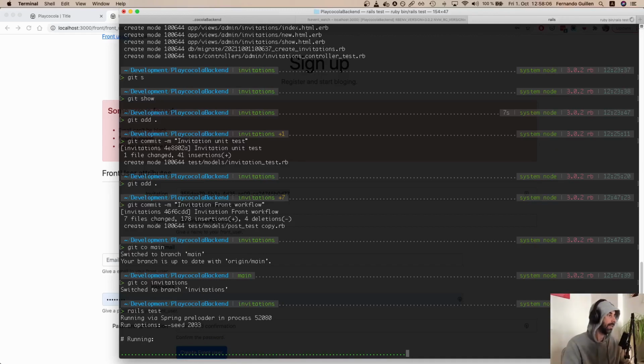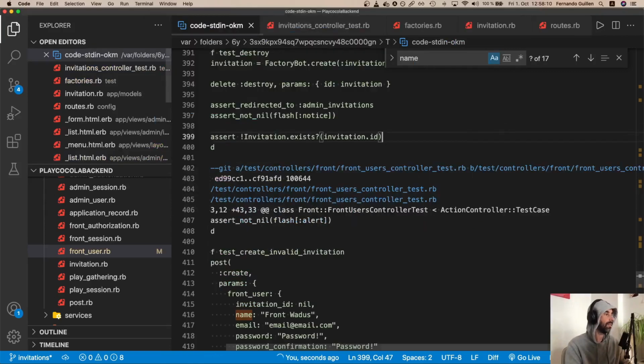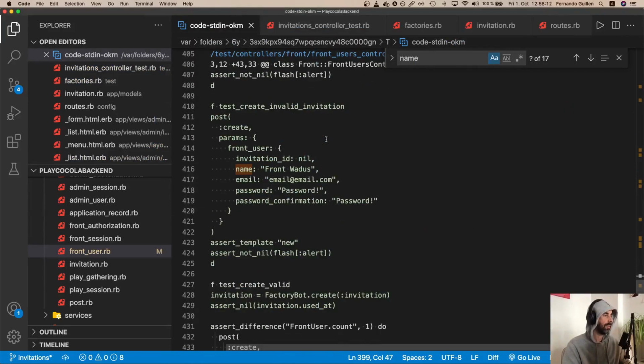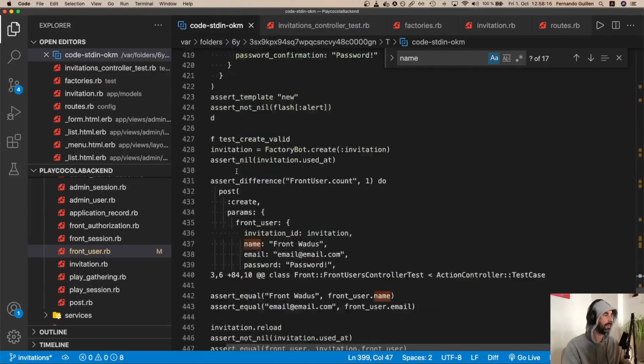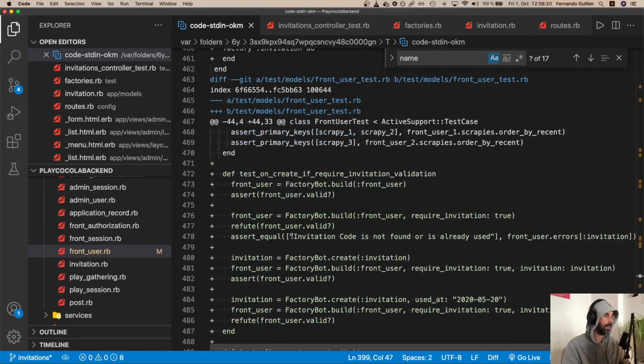In the meantime, let's see if we have forgotten something from our previous code. Nothing here. Test on create if required invitation.